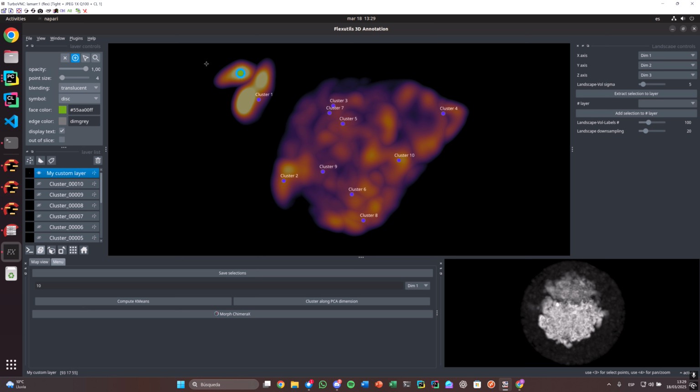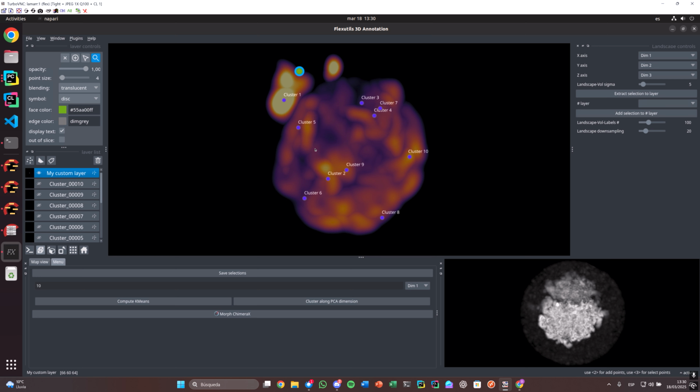Because remember that this conformational space is 3D, which means that by clicking, we know that we have placed it very, very well based on this view, but probably the depth of the point is not the correct one. Well, we can modify the position of the point very, very easily. To do that, first, let's rotate the landscape so we can see a perpendicular view of it. For example, we click on this magnifier. Again, we rotate the landscape. And yeah, as you can see, I was trying to click here, but the point has been placed around here. How can I move the point so it appears exactly in the position I am interested in?